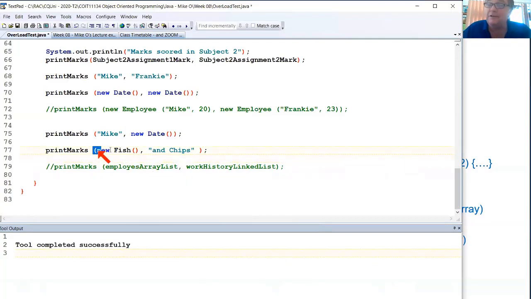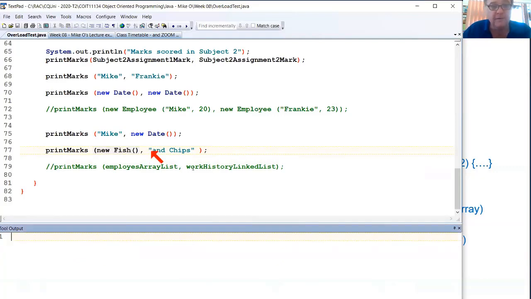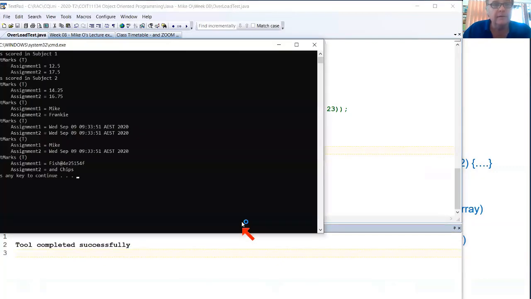But there's no toString method in the Fish class yet, so we'll just see that strange class name followed by the memory reference on screen. That's all we'll see. Okay, all good. There's the Fish class followed by the memory reference, and we've got the end chips coming out.